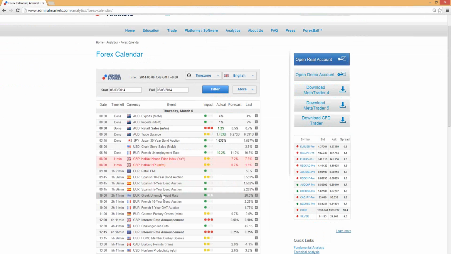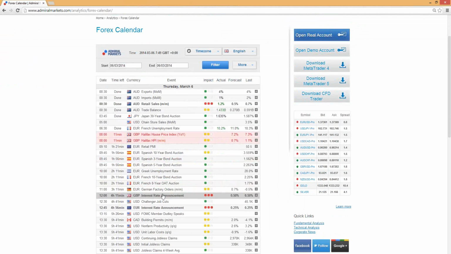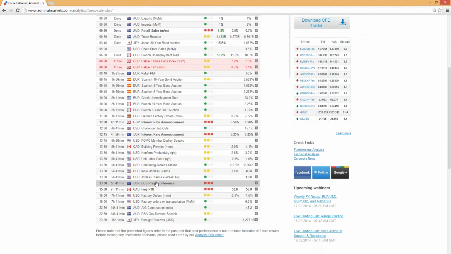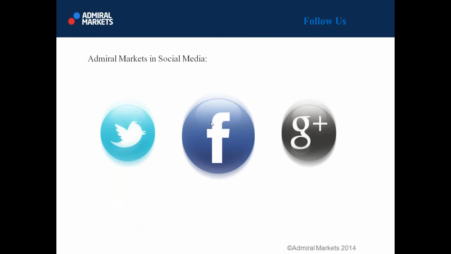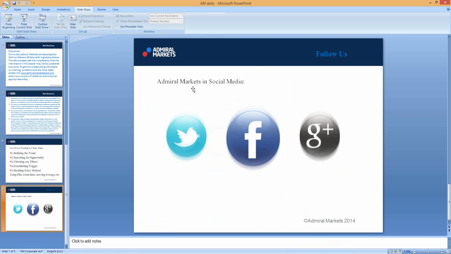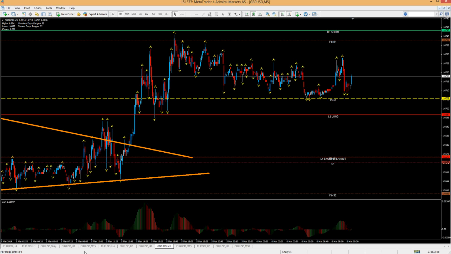And we have pound and euro interest rate announcements. Then we also have USD news throughout the day, plus a press conference for the euro. So it's going to be a busy day, and there's going to be a lot of news announcements. So it's going to be a difficult day, definitely. So I might have to focus a bit on the longer-term charts to get a better feel and direction, because the intraday could be highly volatile and quiet.